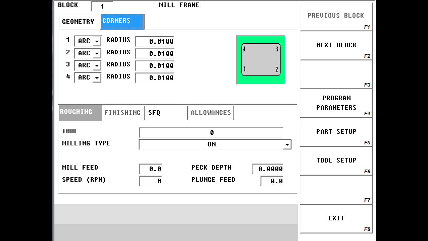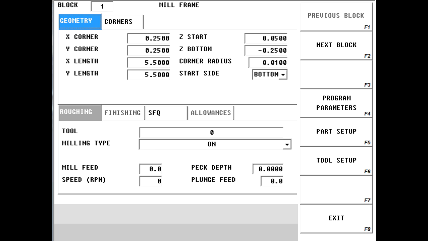Next, I have the corners tab. In this case, I put a 10 thousandths arc on all 4 corners. But if I wanted to control those corners independently, you can see by the image here that each corner has a number associated with it. And I can control those with either a radius or a line length and angle for a chamfer, depending on my needs. Again, I'm just going to leave these all at 10 thousandths just to break that corner.